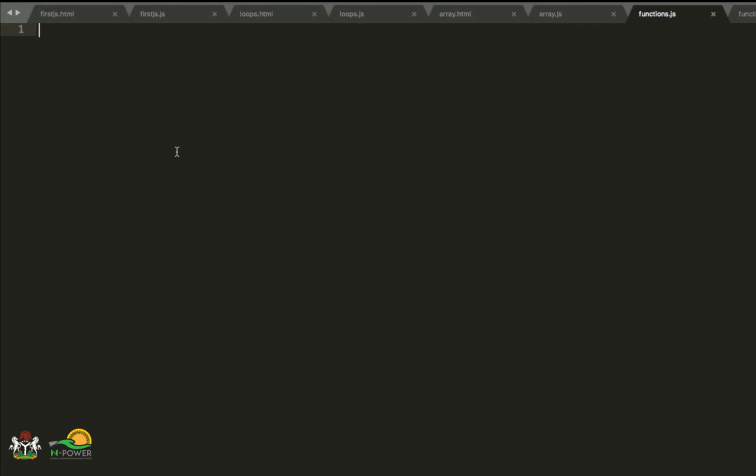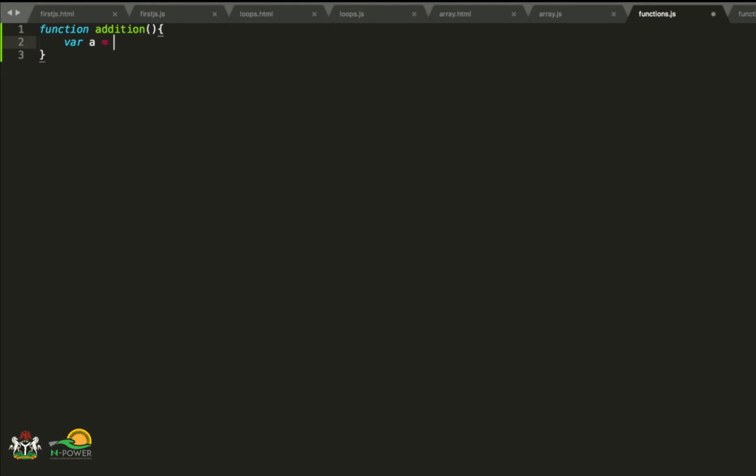Functions can be declared in several ways in JavaScript. One of the ways is starting with the function keyword, then the name you give the function. Let's say you want to do addition, I'll call it addition, followed by open and close brackets. Suppose I have two variables, a and b.